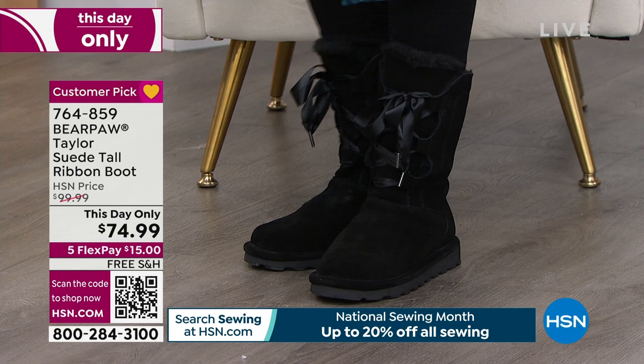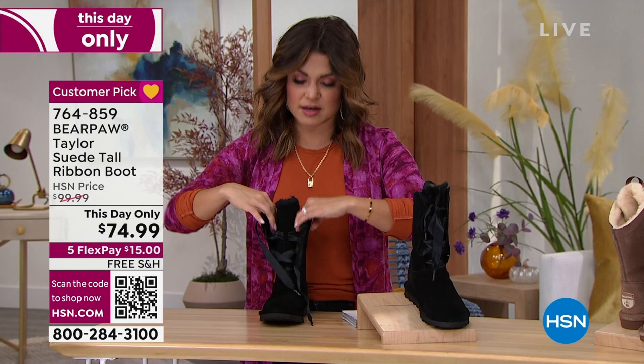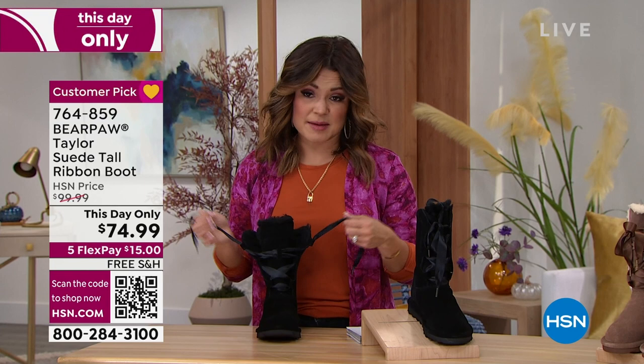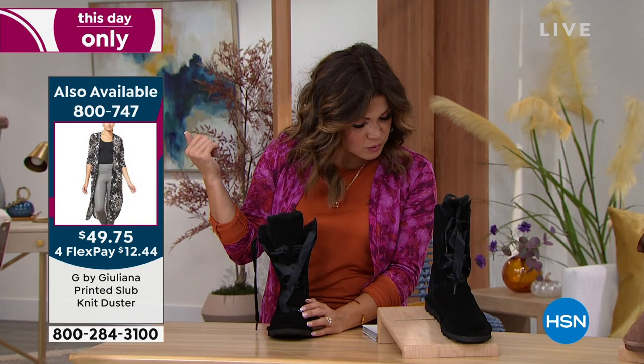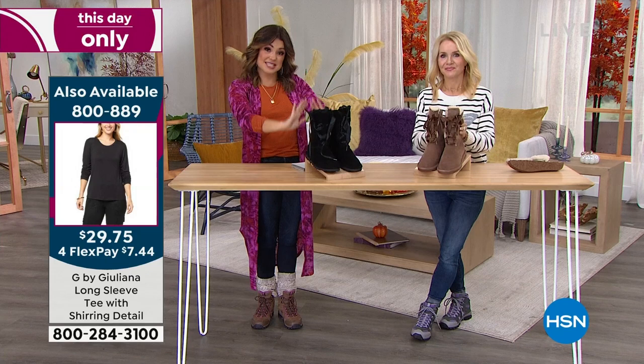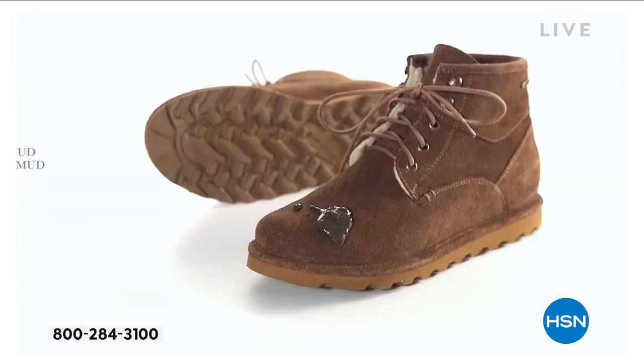They are actual working laces — you can loosen it up for thicker jeans or socks, tighten it if needed. If you want to open it up, look how wide and easily you can open the top and just slip your foot right inside. They're really gorgeous, and what a great sale — 25% off just for today. Once we hit midnight, the price goes right back up. The original price is $99.99. It's all genuine material — Bear Paw lasts because of genuine materials and Never Wet protection.